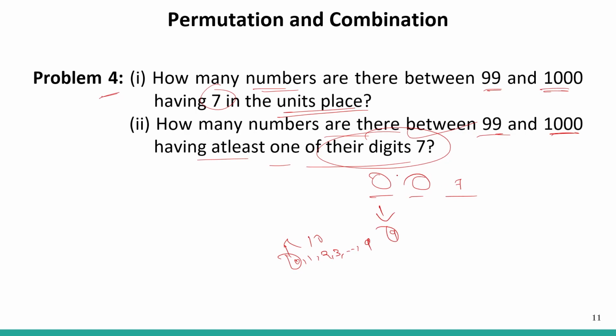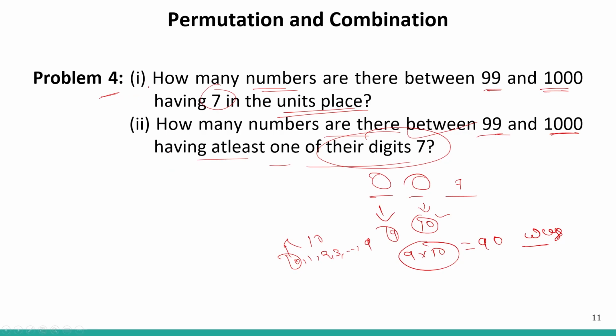But for this you can use 0, 1, 2, 3, 4, 5, 6, 7, 8, 9. Okay, it won't matter. So you have 10 choices here, right? So 9 into 10 ways, that is equal to 90 ways. So I hope you have understood how I can actually solve this problem.